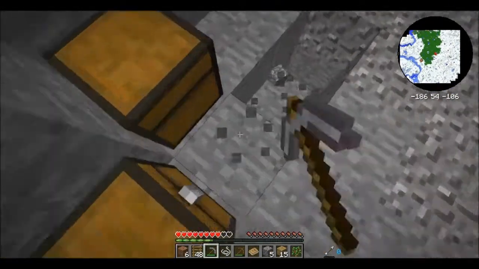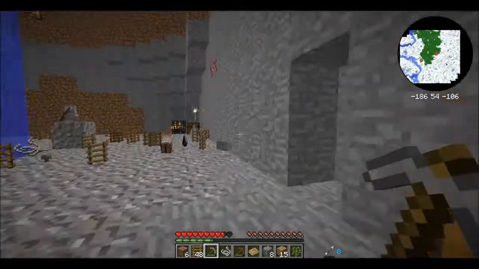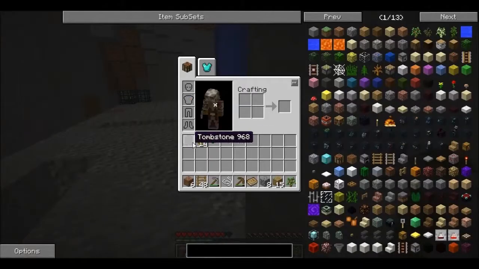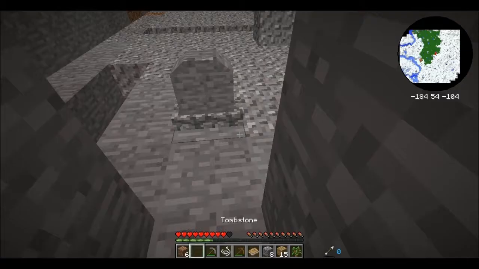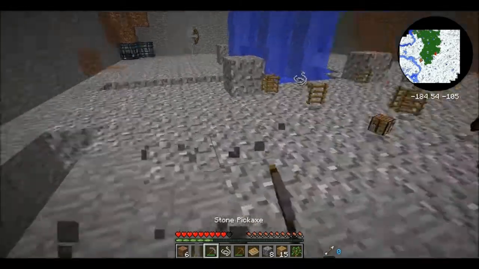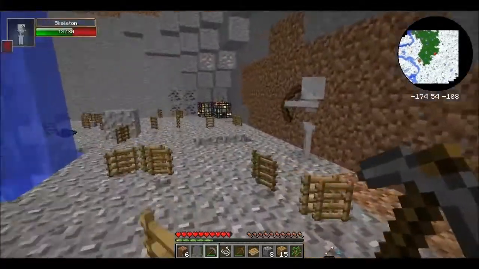Is there something underneath you? Nope. Wait, can I go back in here? Right. Tombstone. I can write. Oh, beast! I can write in the tombstone. Let's just grab the stuff. Come on. Come on. Come on.